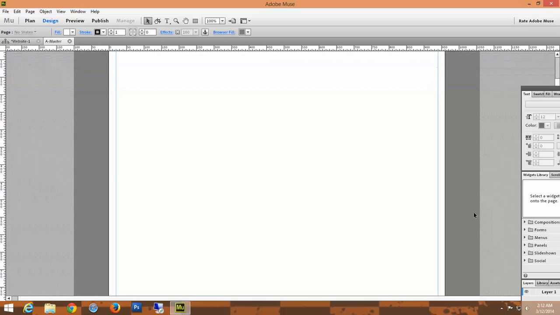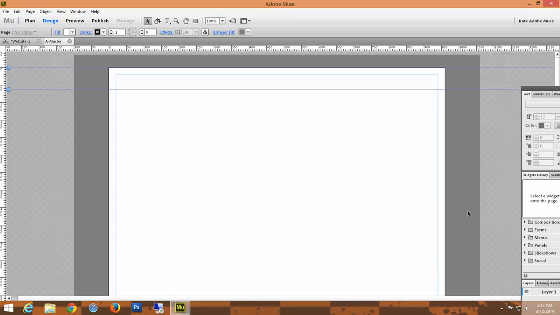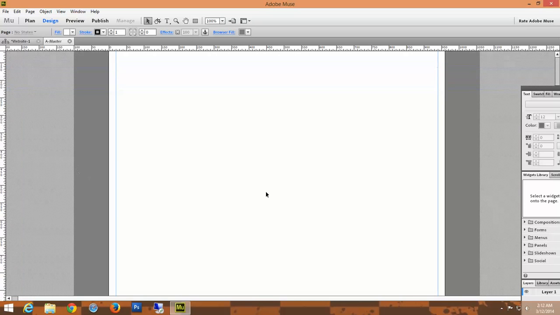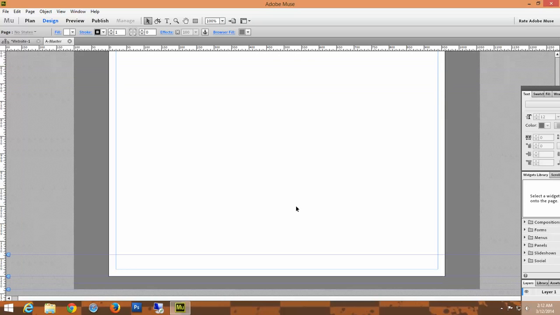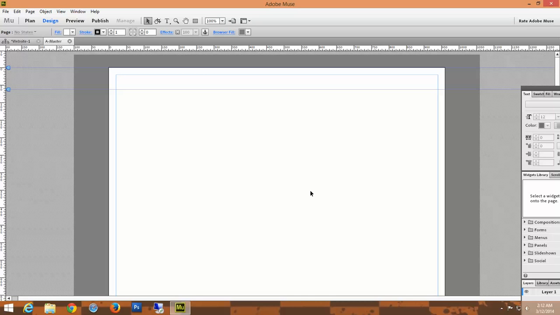Okay, let's have a look at this. This is our master page. It's not going to be at any page end. It's not going to be displayed on the website while the user visits your website. But this is, believe me, the most important page of your website. Alright, so take a better care of this page.